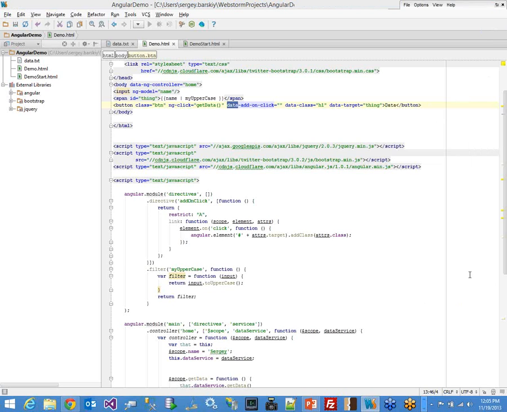When you bound it to the input over ng model, it automatically bound to its text property, right? Can you change it?